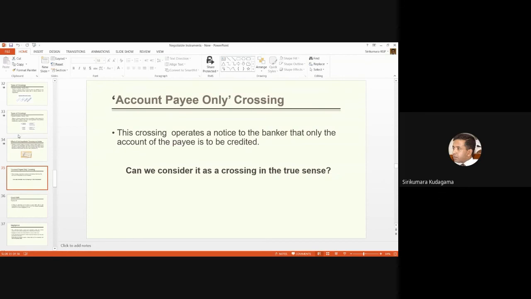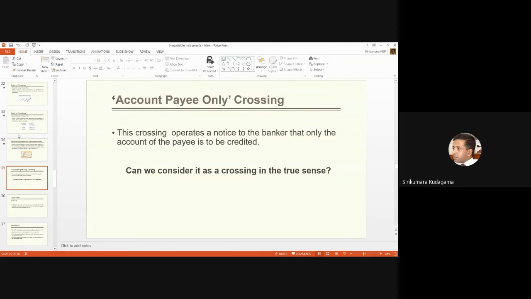Now, that can be ensured by whom? Only by the collecting banker, the place where the check is going to be deposited. But to whom did the original drawer of the check give the order? It is to the paying bank. Normally, in the case of a check, who will look at the crossing and ensure it? It is the paying bank. Just imagine your day-to-day practices. When the checks go to the clearing house and come back to the paying bank, it's the officers of the paying bank who look at the crossings and see the validity, right?